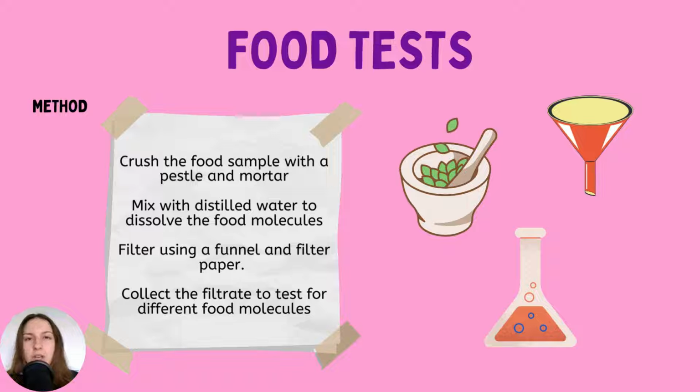And you're going to filter that solution, that mixture, using a filter paper and funnel into a conical flask, and anything that drains off, all the liquid, will contain those nutrients. And of course, the type of food you're using will depend on how much of those are present. And then once you have your filtrate, we can move to the next step.